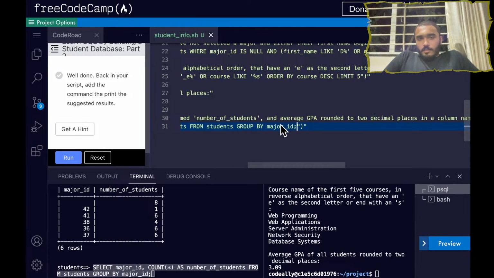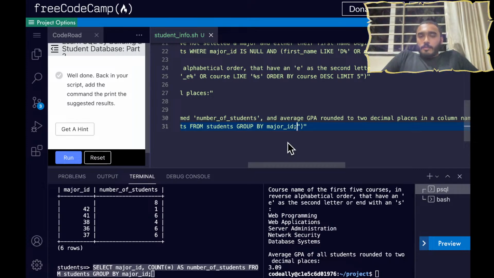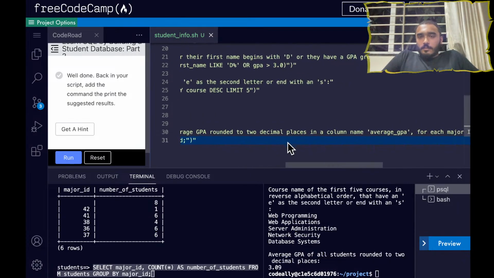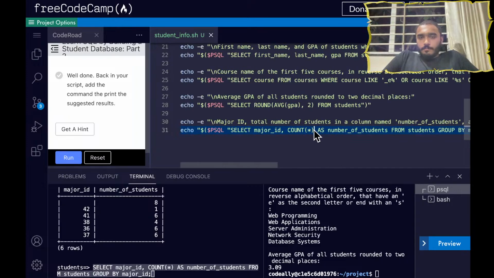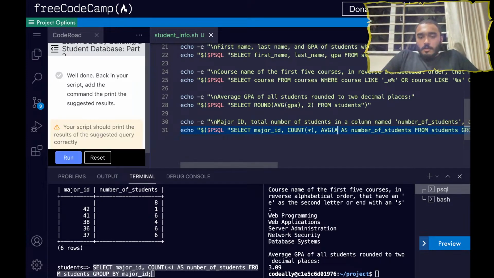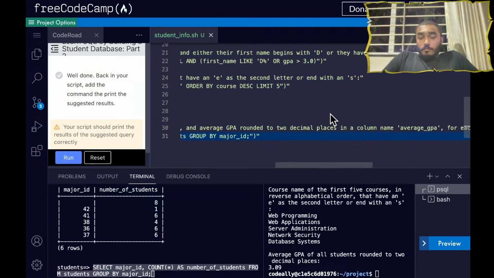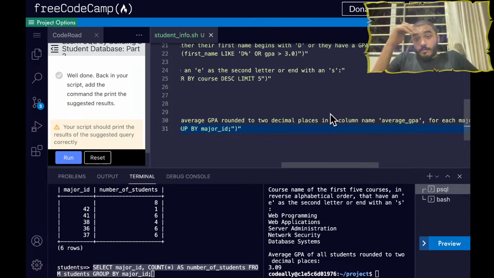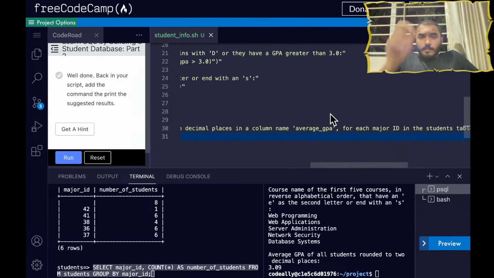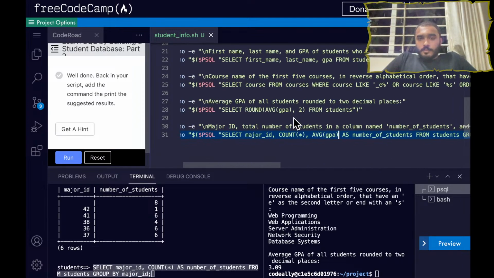And average GPA rounded to 2 decimal places in a column. Okay, so another column. Average GPA. So average of GPA rounded to 2 decimal places in a column named average GPA. Let's at least finish that first.